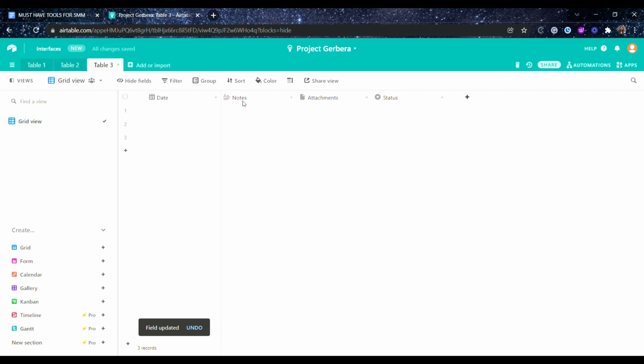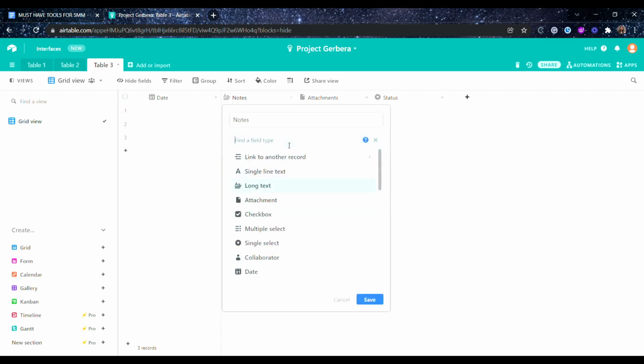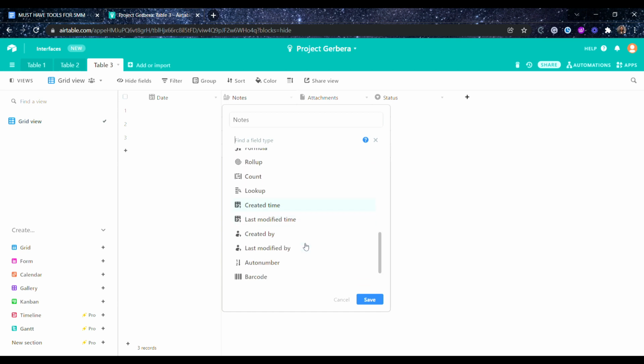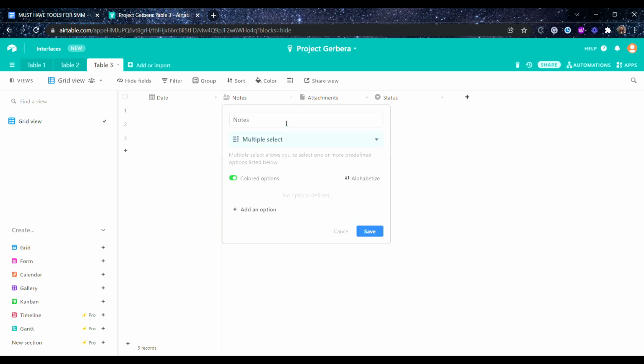Tapos, kunwari, ang next mo is attachment. Ay, dito na pala si attachment. Si note na nakalagay dito, long text. Pero, gusto mo dito nakalagay is yung mga social media channels. So, palitan natin. Ang pwede natin ilagay is, ito, multiple select.